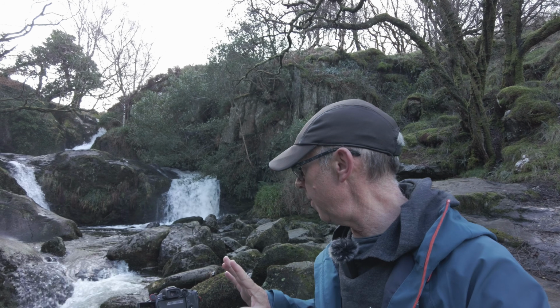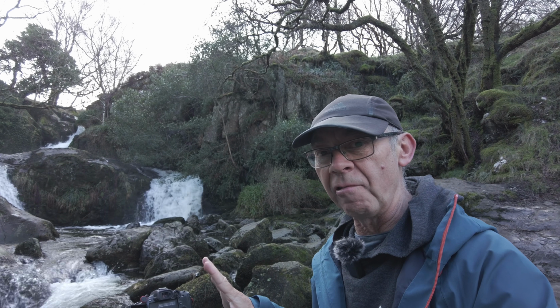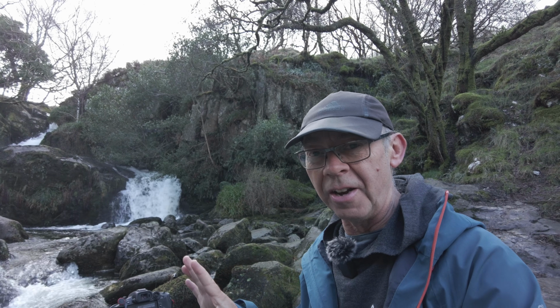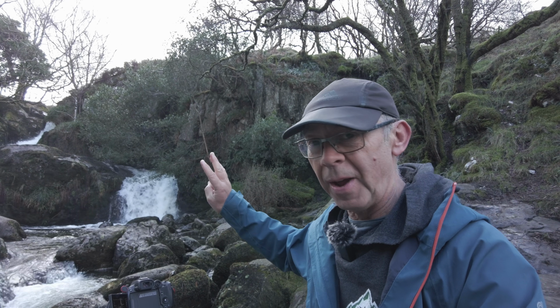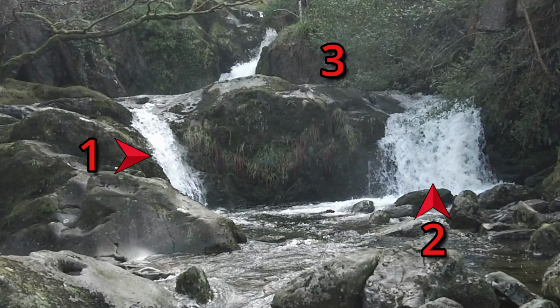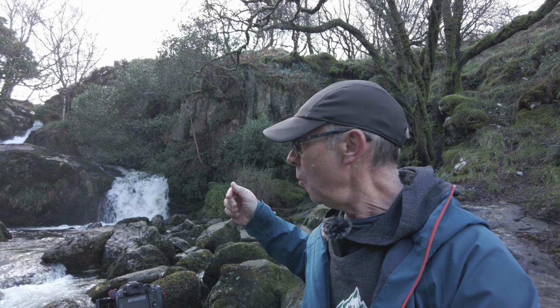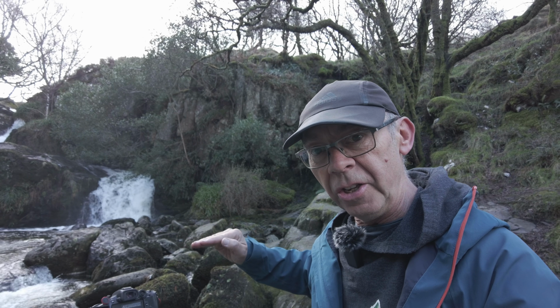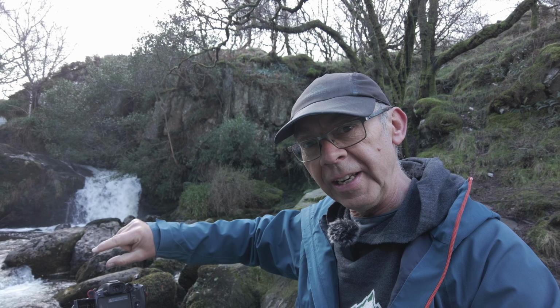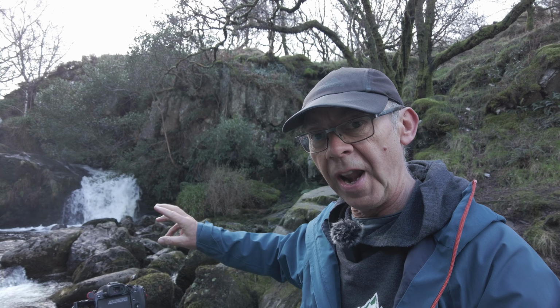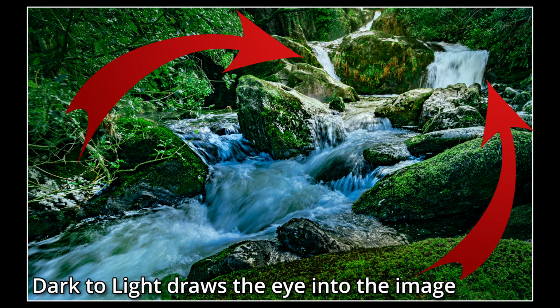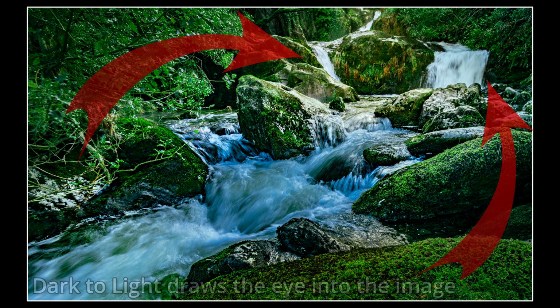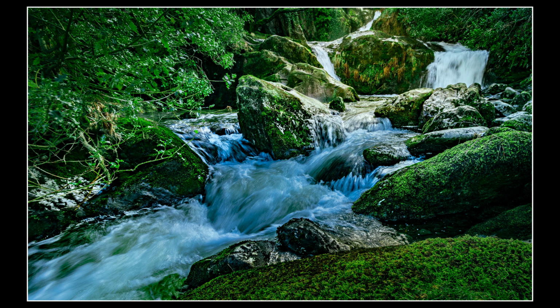So we've talked about framing and leading lines. Notice I'm not talking about rule of thirds. Really, for this waterfall and all those kind of rules, I don't always think about those. I'm really thinking about the odd numbers, which I really like. Visually, odd numbers work really well. And what I'm also thinking about here with this waterfall coming through this little gorge is going dark to light. So yes, we've got the leading line of the water in the foreground, which is quite light, but then we've got a dark layer and then another lighter layer. And then on the top, we've got the lighter layers still of the actual falls themselves, which gives us that contrast that allows the eye to flow through the image.